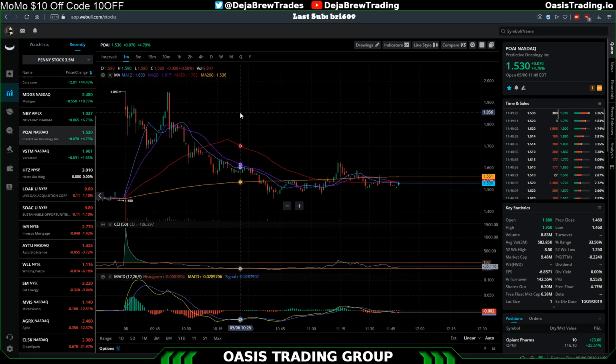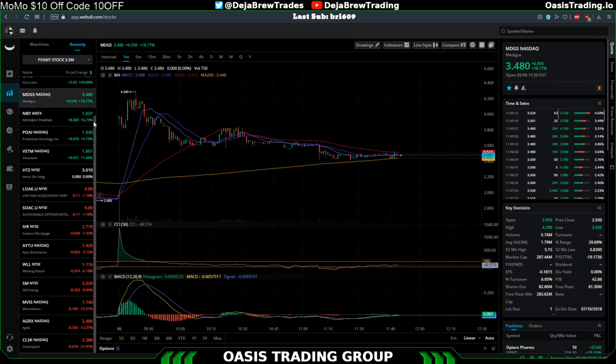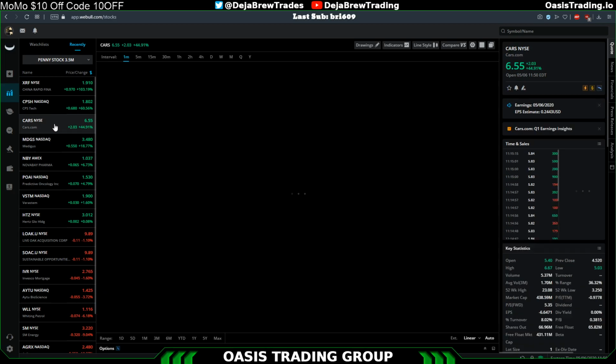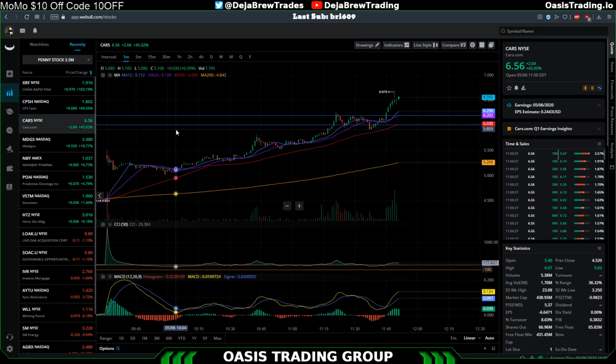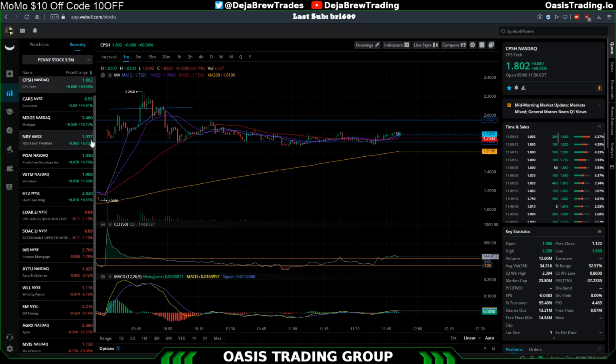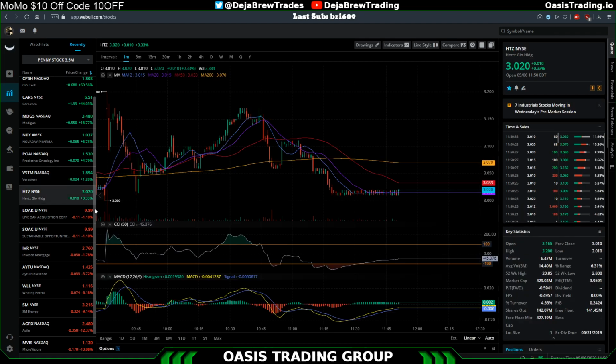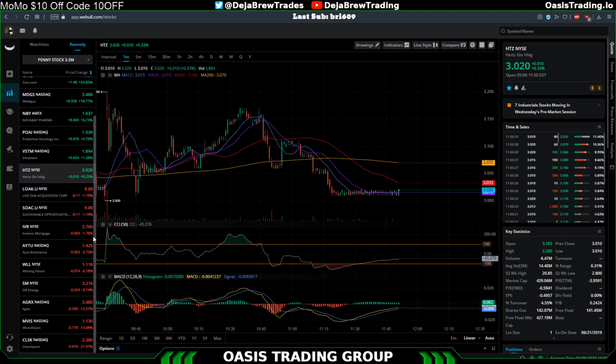Trying to see if there's anything on the screen that I can give you a tip on, but I think I've gone over pretty much everything on the strategy. We went over volume, the breakout, the secondary breakout, the ranges, and the CCI confirmation. We went over the micro pullbacks and the first pullbacks. That's pretty much it.